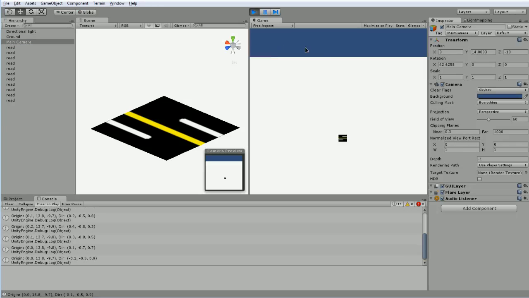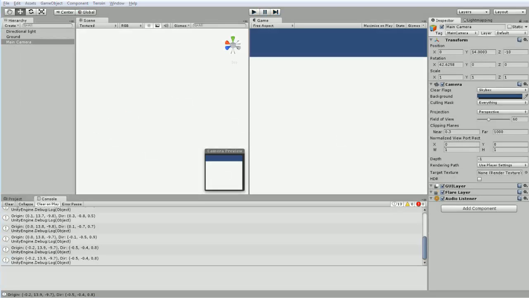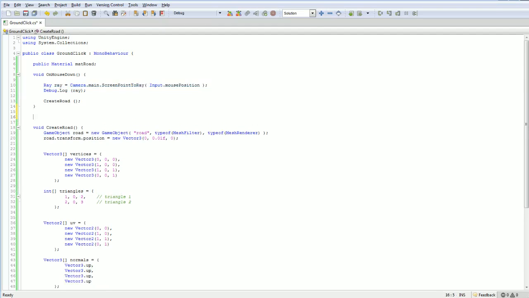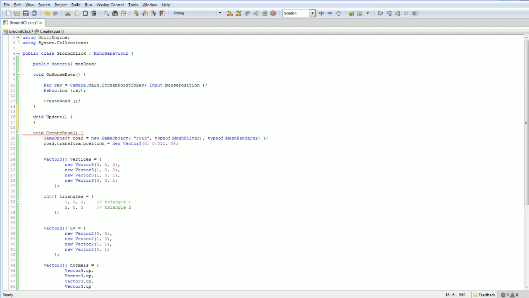Oh yeah, see, it doesn't respond to a click up here. Hold on, let me check something. OnMouseDown feels like it really should have the mouse coordinates, but no, it really doesn't. And a lot of times you won't actually use OnMouseDown. What you're instead going to do is use Update, and maybe I should have done it this way, but I like OnMouseDown. In fact, we will be using the Update routine later.